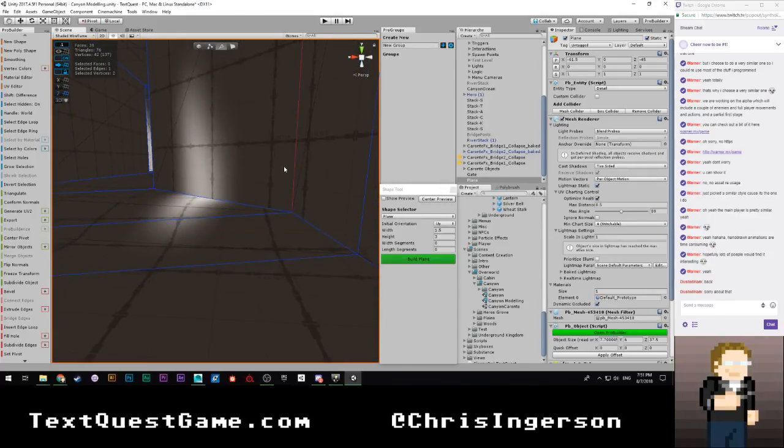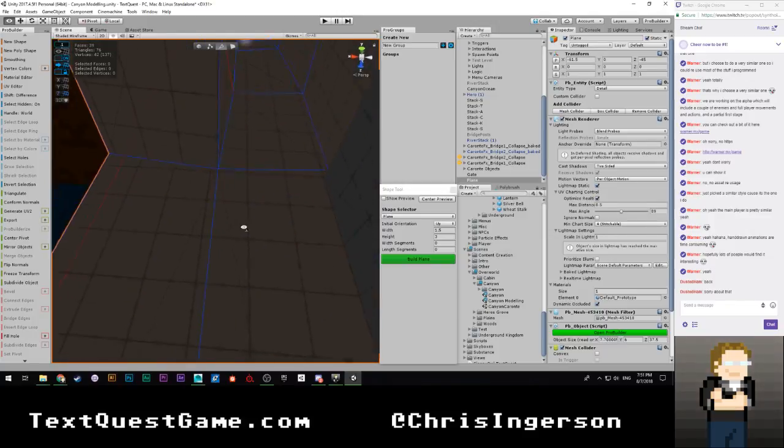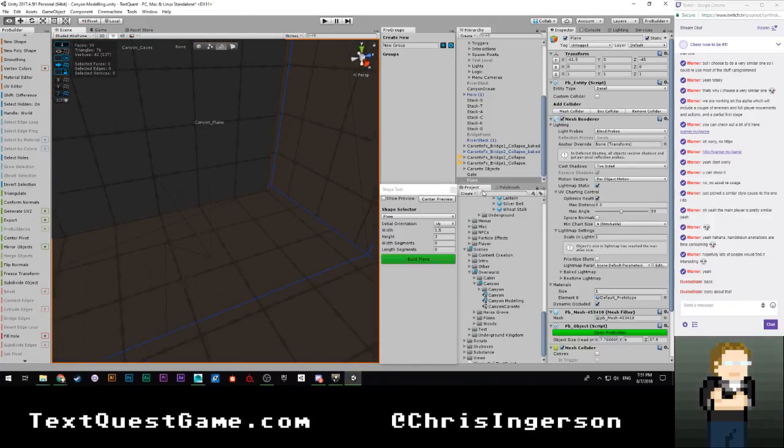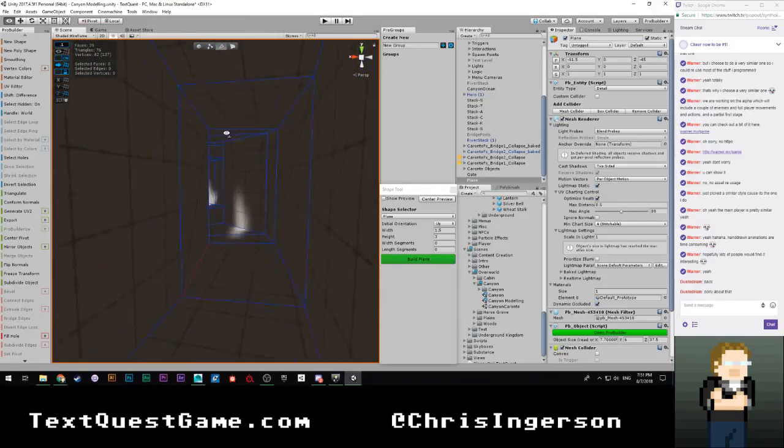Oh my god, what is up with this lag? Okay. So I think we're good there. Alright. So this is the new cave then. Perfect, it's done. I don't even need to texture it.